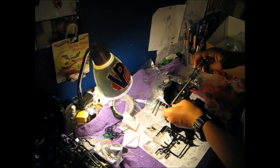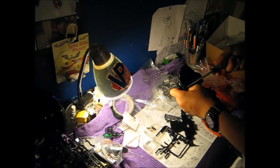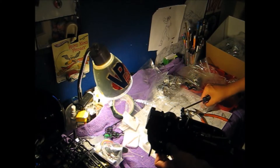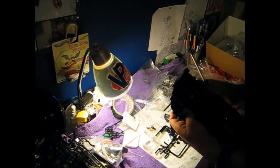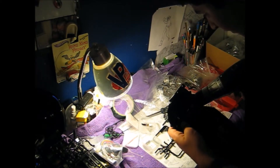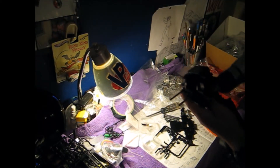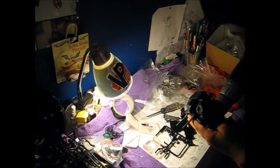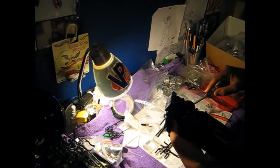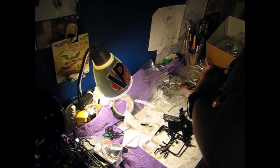Now I'm putting on the body mount. I'll screw this on quickly. I kind of take back what I said about the screws being stupid — they actually have a pretty good screw linkage system. Some of you might say I'm an idiot for using a drill, but it's on low torque right now so I won't strip the screws. I'm tightening the final ones manually just to be safe.